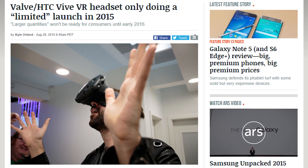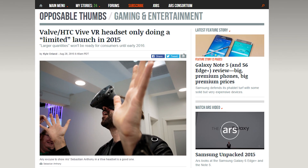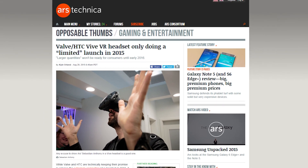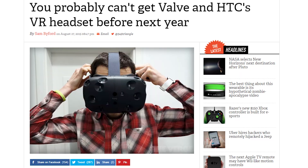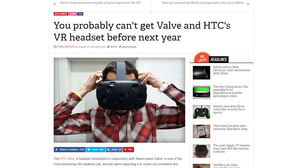HTC and Valve made a big deal about how the Vive VR headset was going to be the first complete VR system heading to consumers, and that may still be true, but for a lot fewer consumers than we thought. Valve has issued a press release that says HTC will offer the first commercial Vive units via a limited quantity of community and developer systems, with larger quantities shipping in Q1 2016. Sounds like basically another round of shipping headsets to developers and important-type people. Well, it looks like 2016 will be the year of the VR headsets anyways, with Oculus, Sony's Project Morpheus, and now the HTC Vive all launching early next year.